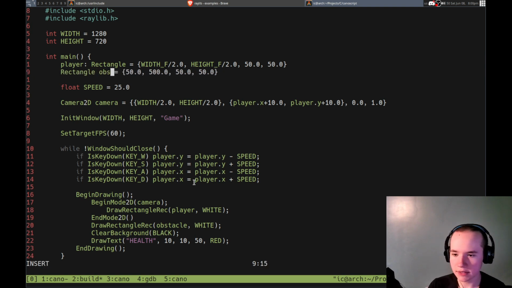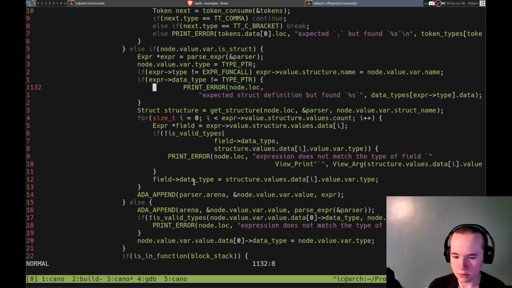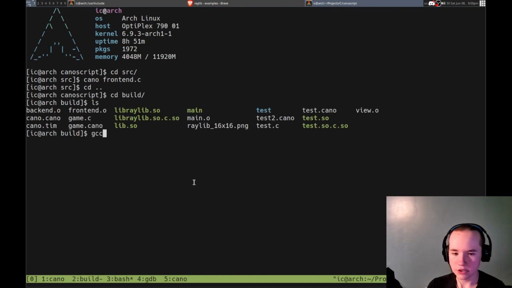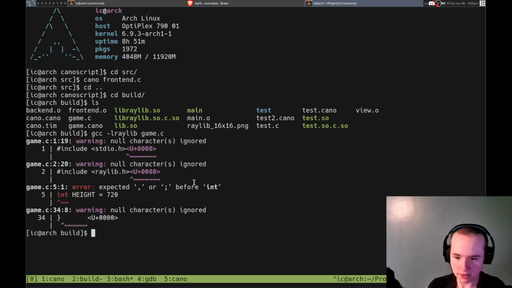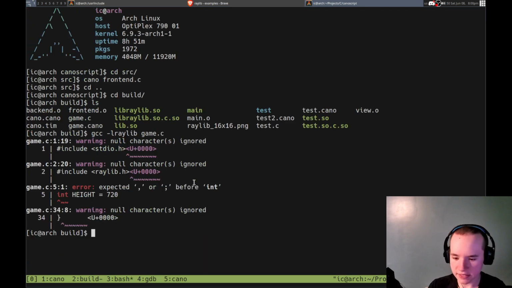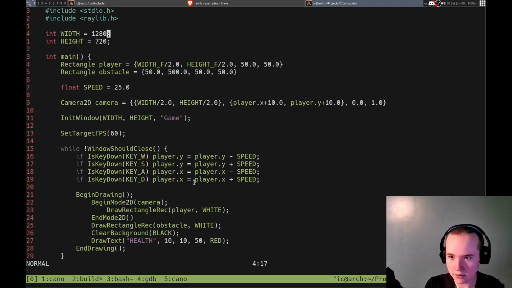Rectangle obstacle. Play. Okay, and let's go here and just do upgraded. Game.c. Some stuff. It says there's some of those. Let's try that out.